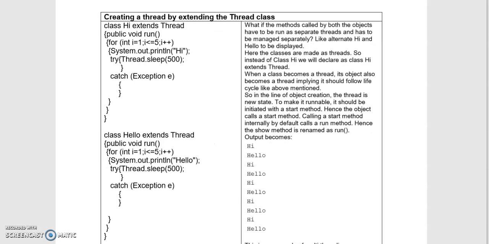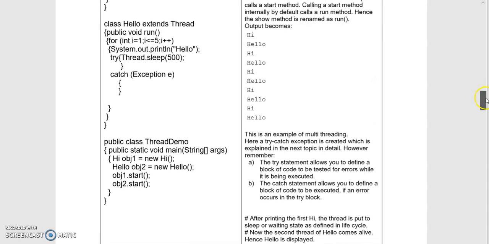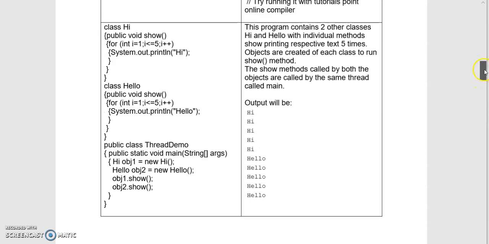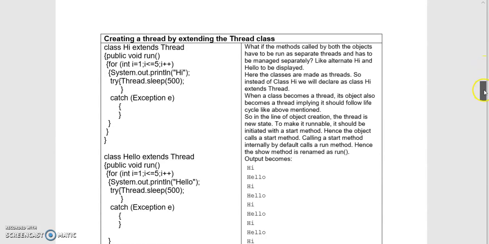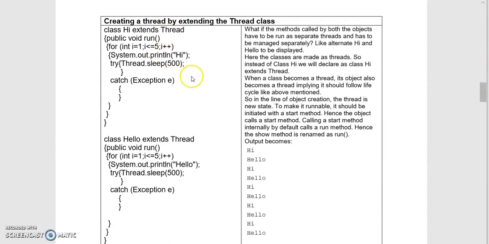Before moving on with the interface method, one more point that has to be cleared here is that you have a start method being called, and obviously the start method is going to look into a run function that will be existing in either of these classes. So if a run function doesn't exist, that particular thread won't be executed. I'll display it with the running of the program.